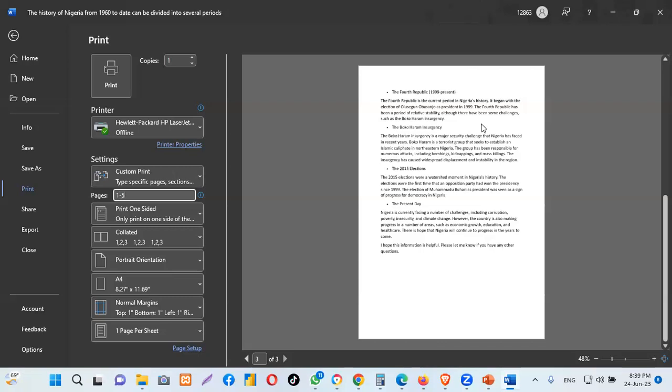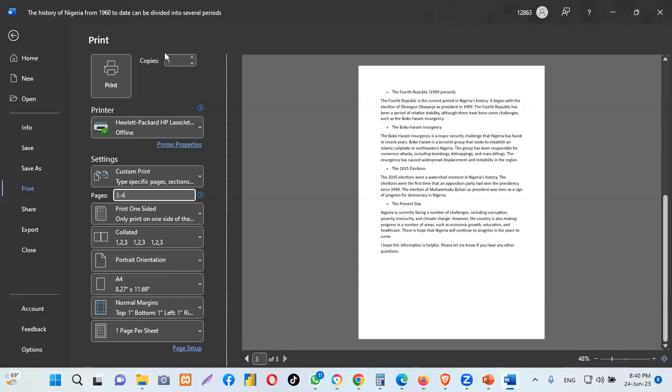It will only print page 1 and page 5. It will not print 2, 3, 4. If you only want 3 and 4, then you type 3-4, and it will print only pages 3 and 4 for you.